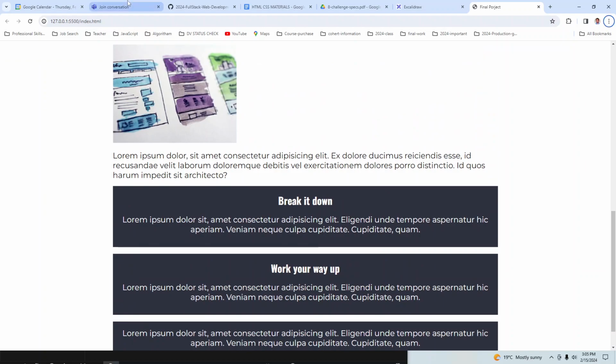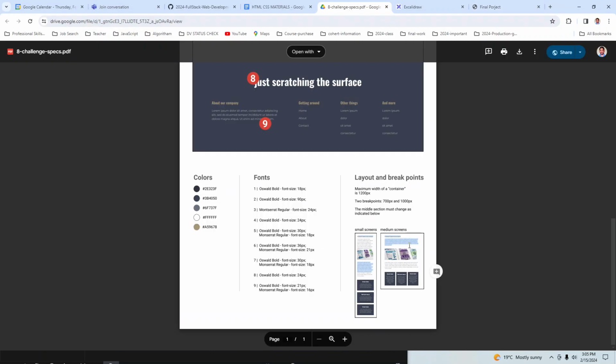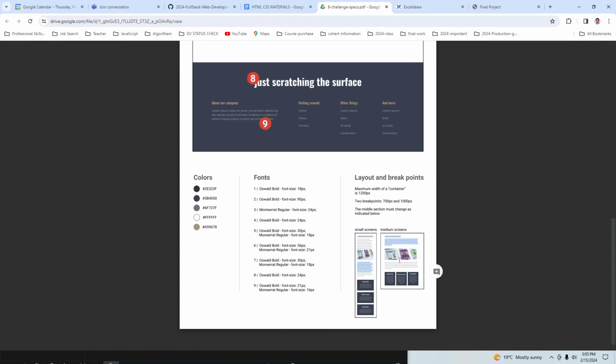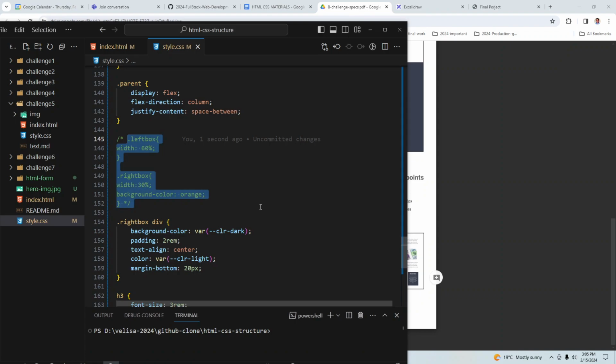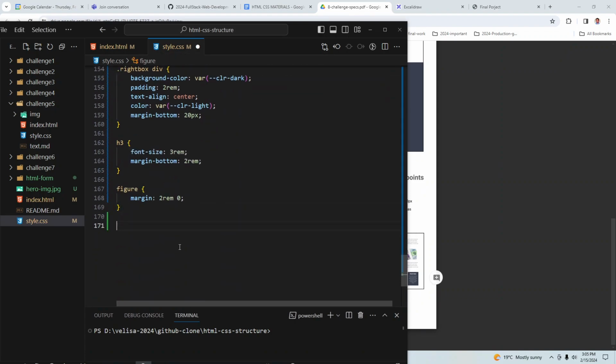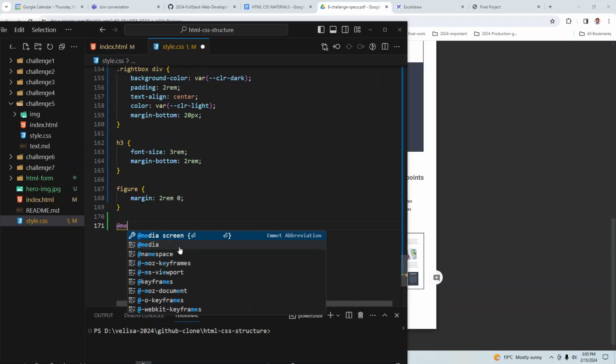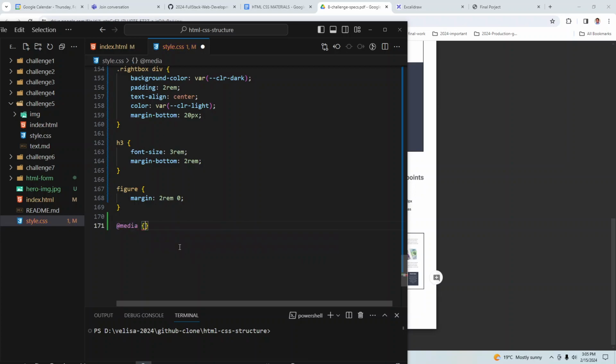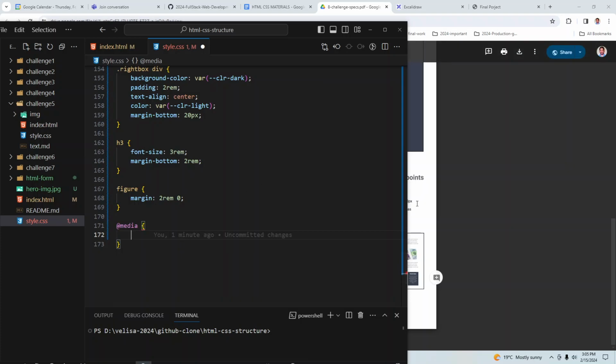So for medium it is like this. The top one is still the same, right? The only thing is this section gets into one row in the medium. So what I can do is just here I say at the rate media, and I have to think which section I'm targeting, right?